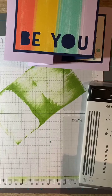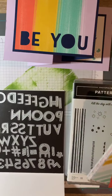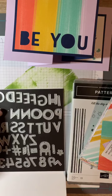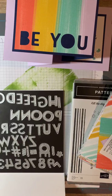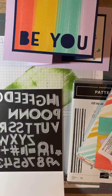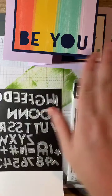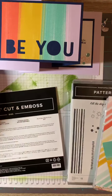And I'm missing the letter M. You know, I've looked everywhere, guys. I'm going to vacuum and see. And because my name's Melissa, that makes me a little sad. But the dies are really great. I love that they have several of frequently used letters in here. So this is great. It will make life a lot easier when you're die cutting things. You can actually lay down the words really simply and run it through.